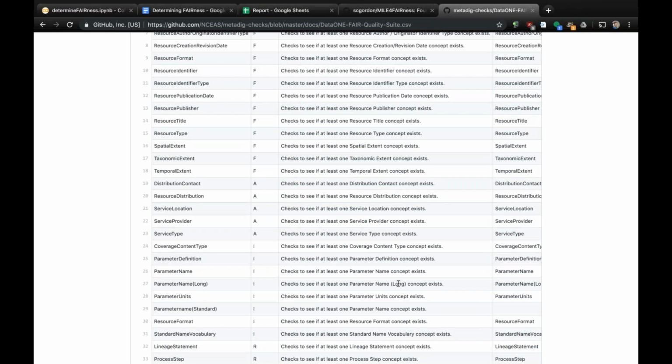But within the metadata quality engine, which is separate than the workflow in this notebook, you can check for an XPath and then write some Python or R code that provides a more complex assessment of the content at that location in the structure.